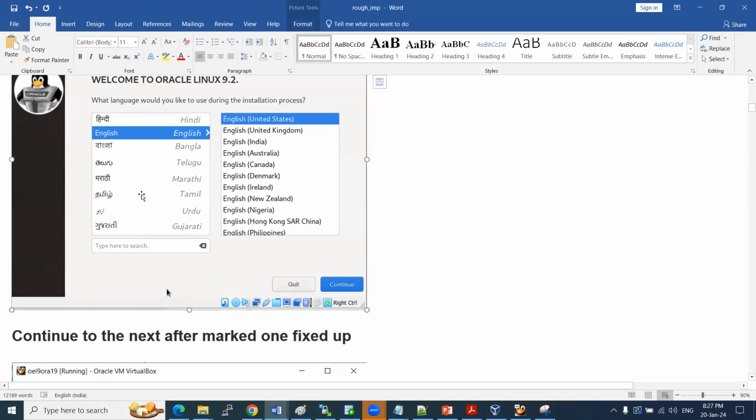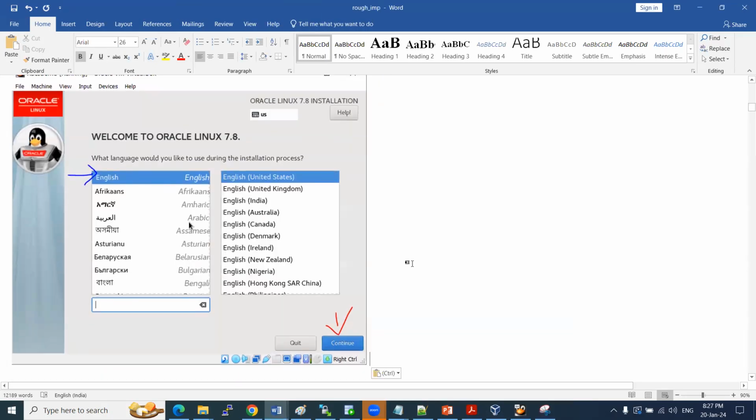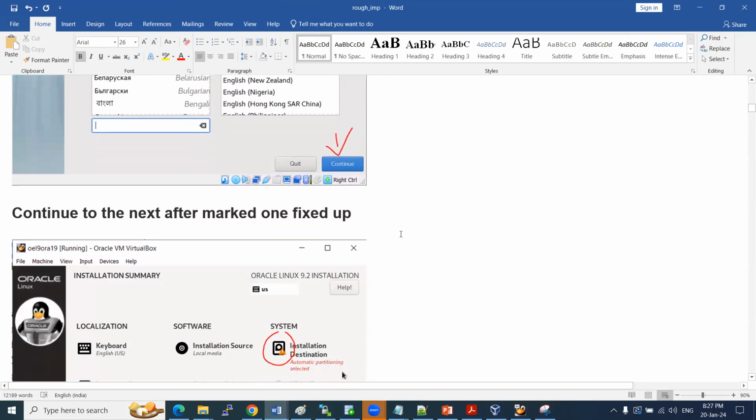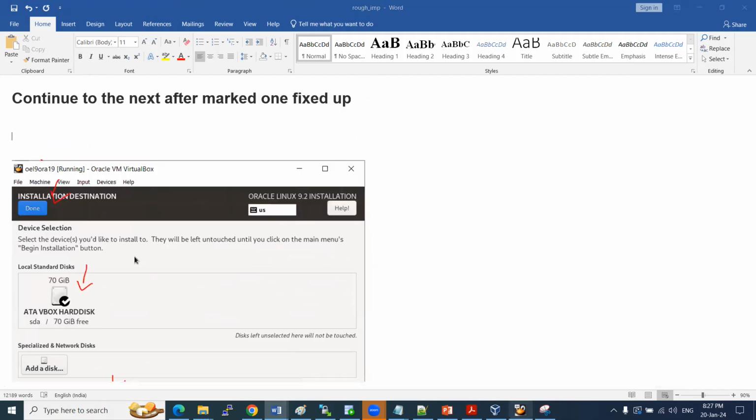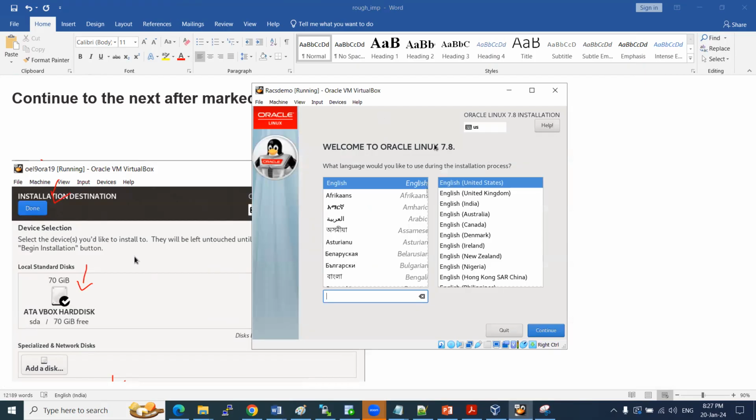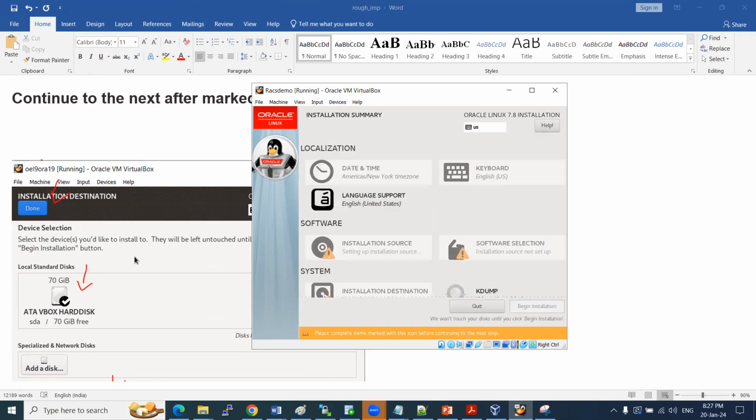I'll remove this. I'll make it a document. Okay, I will not take this also. Click on next. See guys, once we have entered this window, the cursor will not come out. Even if I try to come out from this window, the cursor is not coming out. That is a default thing, guys.